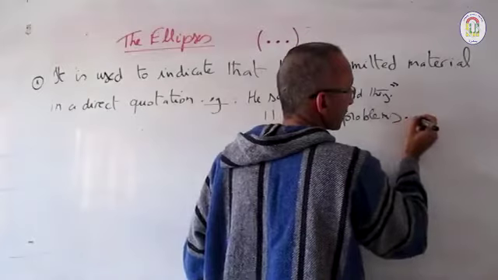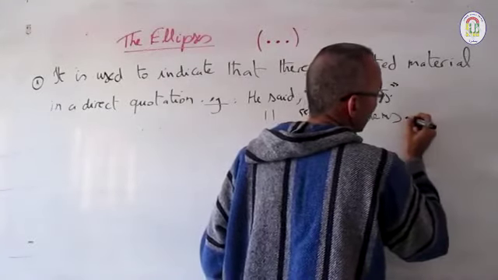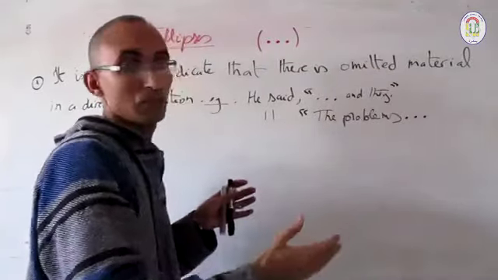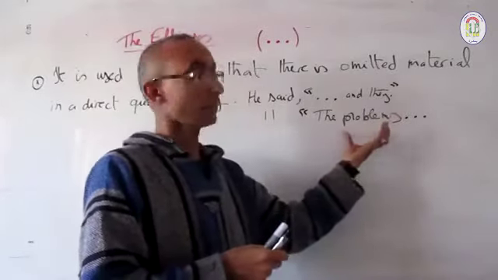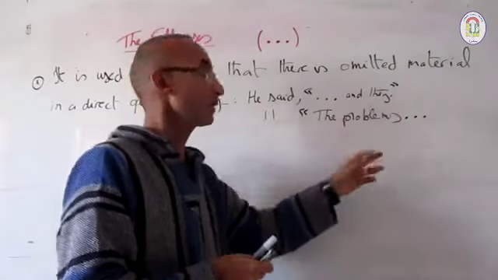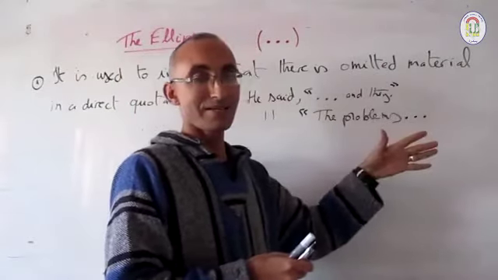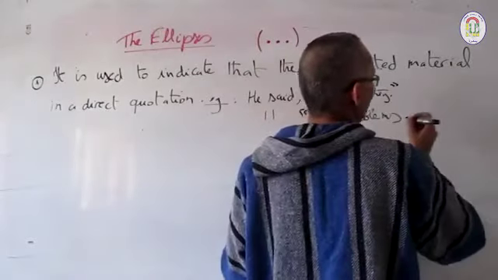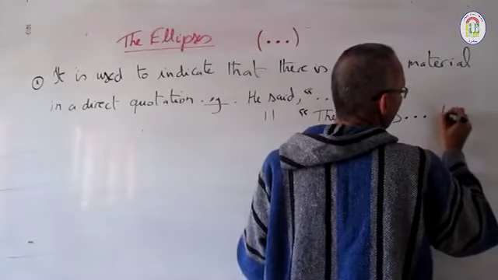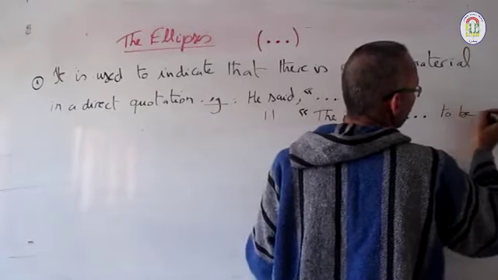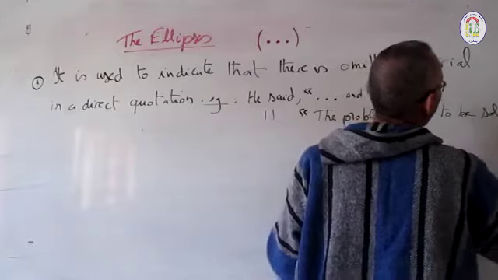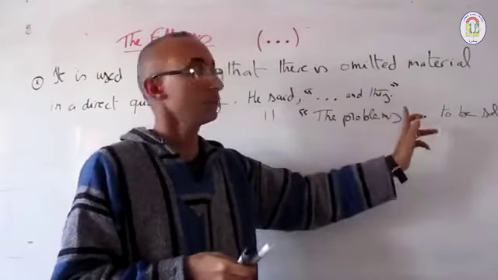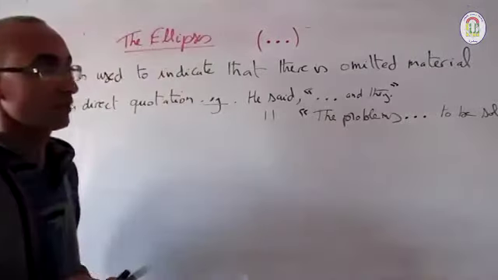Sometimes when you quote in your research, you want to quote only something specific. You don't want to quote everything from that book or reference. You can pick out what's necessary and what serves your point, what is pertinent, and put 3 dots instead of that material you think is extra or needless. Then you continue writing what you need, from the problems, for example, to be solved, and so on. Alright, so these 3 dots indicate that there is something omitted here. This use is usually found in formal writing.